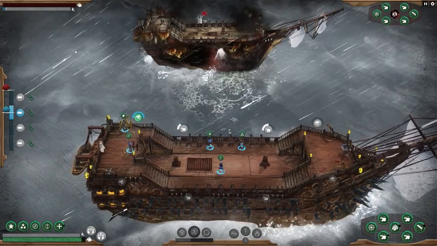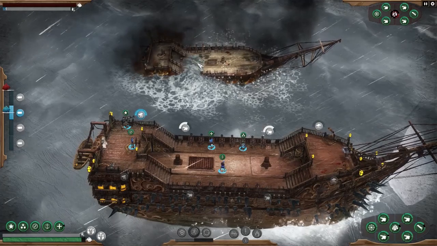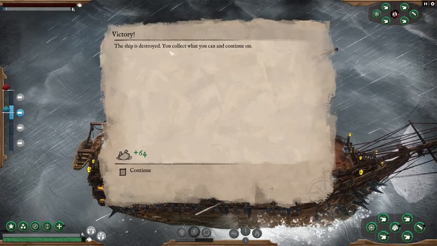Should we fire up their sails? No, they haven't got any sails anymore. The sails have fallen off. The sails have gone. And it sinks. Down it goes. The ship is destroyed. We collect what we can. Continue on. 64 gold. Splendid.